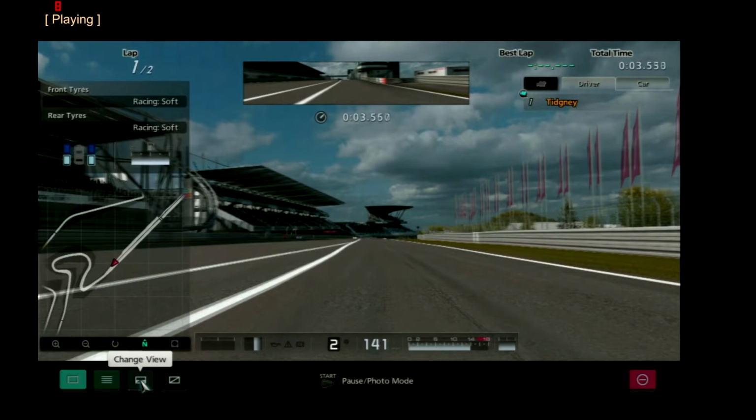Now this is a very sharp corner, but there's a bit of tarmac on the exit that you can use, and you're trying to aim to use as much of that as possible, but remain legal without it disqualifying you. So we'll just watch that here.